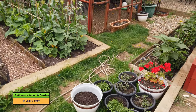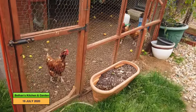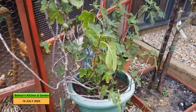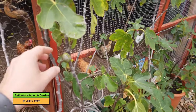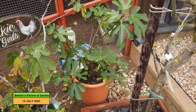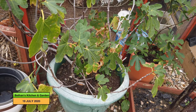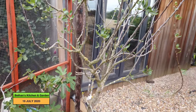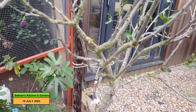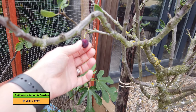I'll just take you down along here — you can have a look at my chickens coming to say hello. I've got a big fig tree here which is producing figs, and a small fig tree there which I only planted this year. This big one I inherited from a friend. And then this is the other plum tree I was talking about, which again needs a good prune. There's just one solitary tiny tiny plum growing on that.